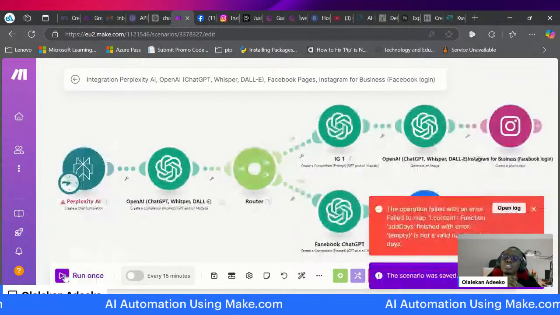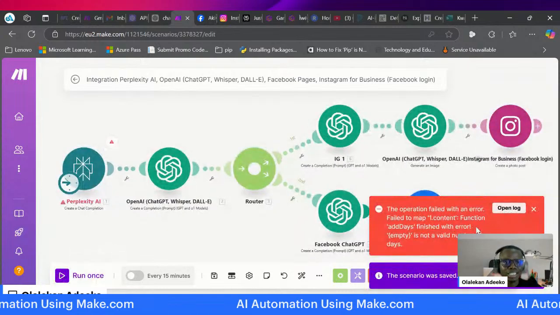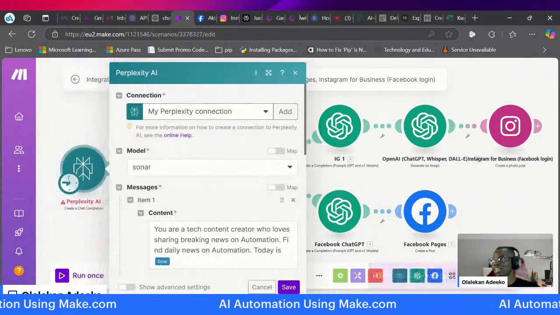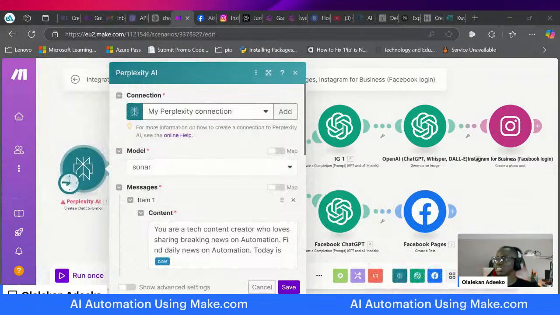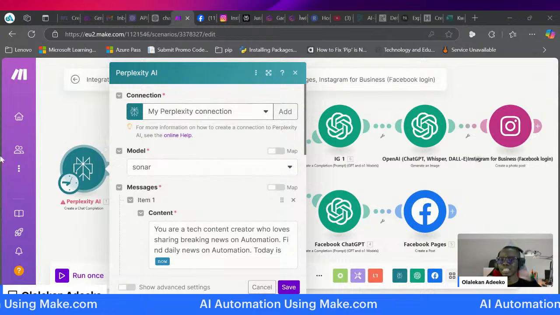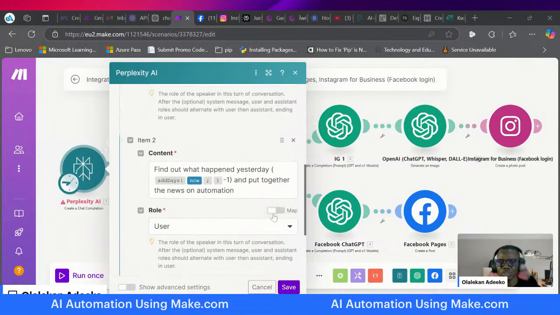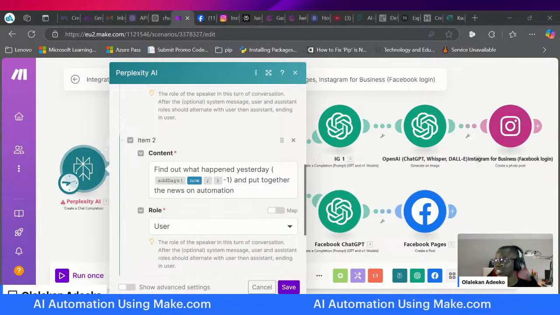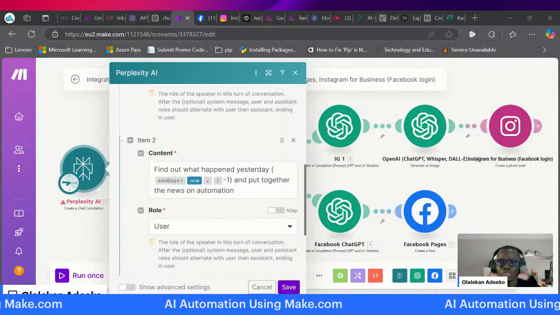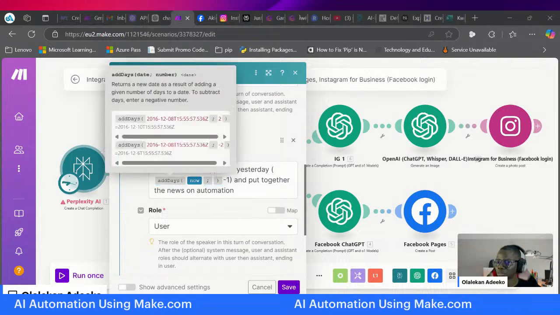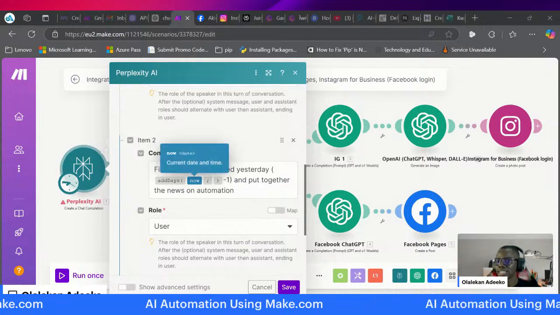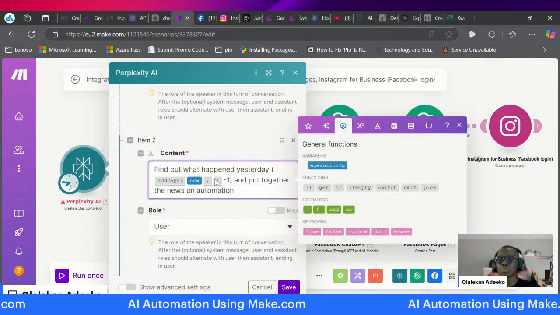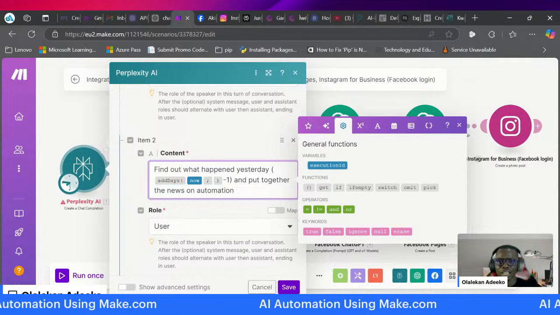So see, it is saying that add date with error. You will be getting this a lot by the time you start creating something. So that means something is wrong with what we have in there, and then we need to fix it. So I'm saying today is now. I think it's complaining about the add days here. So it's saying something is wrong here. So I opened a bracket and then I said add days, opened another bracket, then now and then comma, and then yes, this is where -1 should be, not outside.